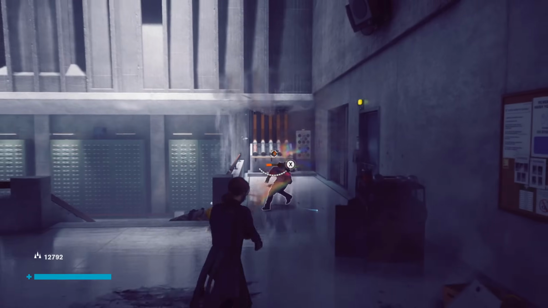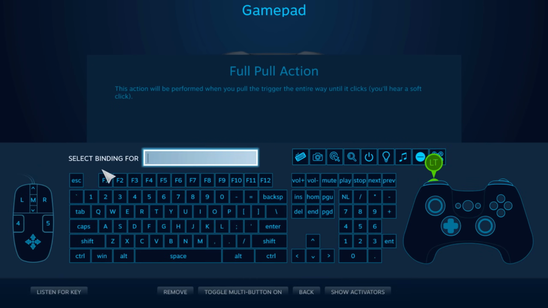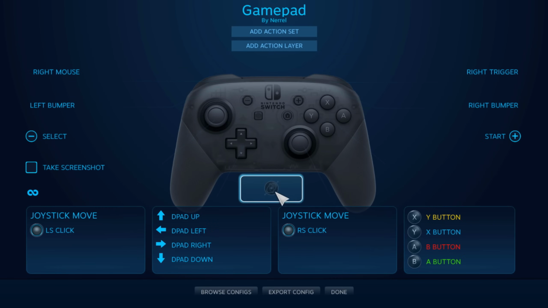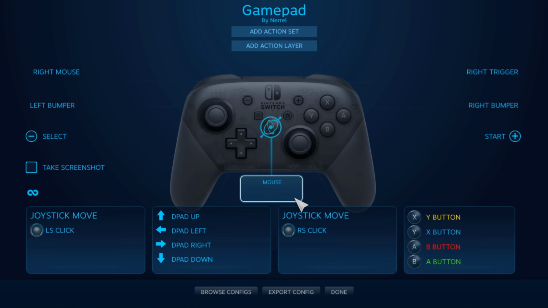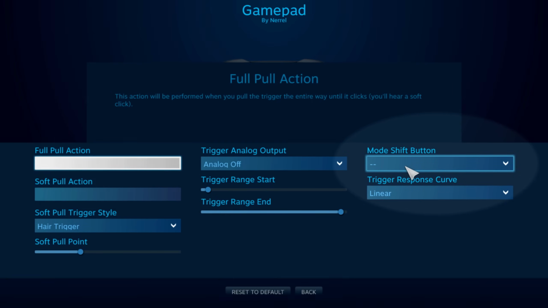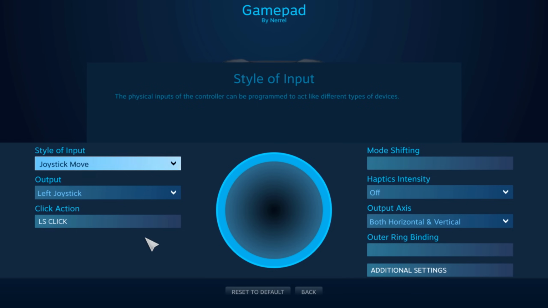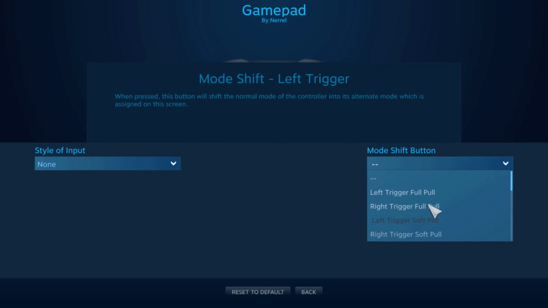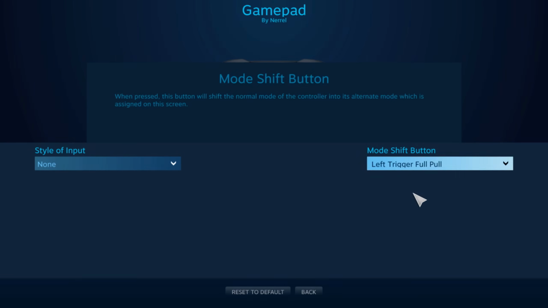To use this method, don't create any action set. Change the left trigger mapping to the right mouse button. Then set the gyro to be a mouse that activates on left trigger pull. From there, go to every required input on the gamepad and add a mode shift action, with the shift button set to left trigger full pull. Fill these mode shifts with the needed keyboard and mouse bindings, just as with the action set, the critical ones again being right analog as joystick mouse, and right trigger as left mouse click.